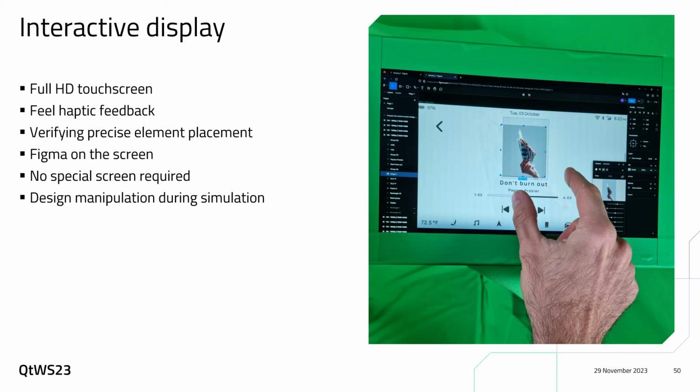Now, what's crucial when working with designs is being able to modify them during runtime. And we have checked two workflows that are totally fine with an XR headset. One is when the designer is performing the modifications of the design remotely, and the headset user is giving live feedback on the changes. And the second is when the headset user is actually doing those necessary modifications. So let's see how it looks.